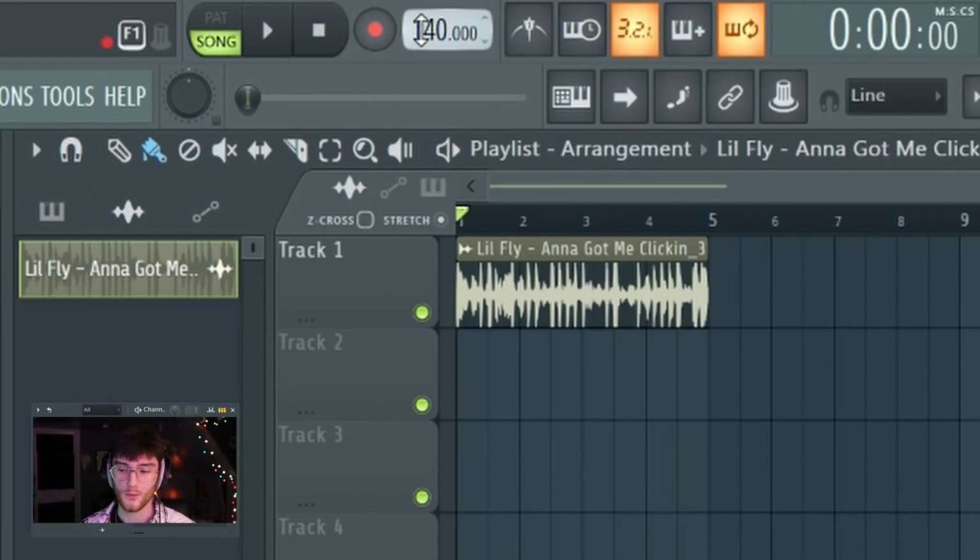Some of these beats and some of the more melodic funk genres will be slower in tempo, but a lot of the Russian drift funk stuff has a pretty fast tempo. So we're going to bring this up to maybe 156 or something like that. Because of the sample I have, if I sped it up much more, it would sound too fast. You can go faster or way slower if you want, it's totally up to you, but the general trend is that the beats are on the faster side.